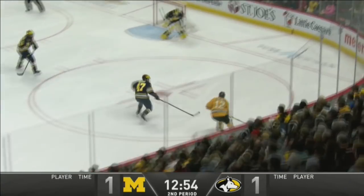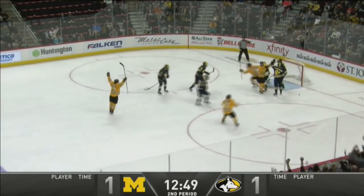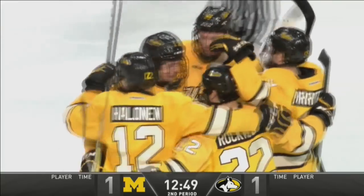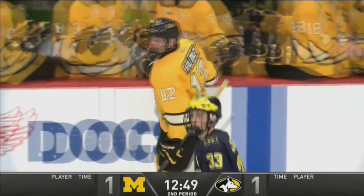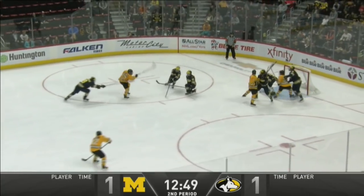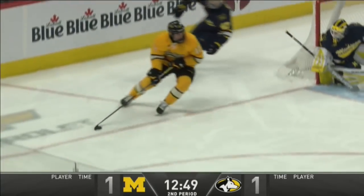Back across the line comes Helen, looking in front, brings it in deep. Brian Helen takes it all the way around — he's going to shoot — it scores! Well, the officials see it went in. And I think it did — another one that was just across the line. Posted Helen in with great patience, walked all the way around the net and shot when he thought the best time was to do so. All the defenders went to the front trying to take away the pass and nobody impeded him going all the way back around. So by the time he swung back through the far circle, Brian Helen had all kinds of room out there. There was plenty of traffic too.